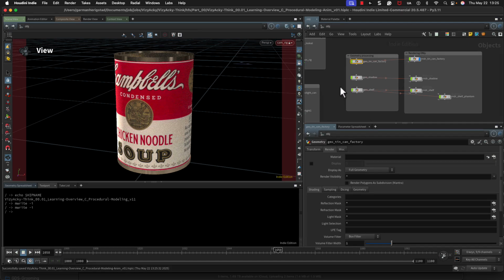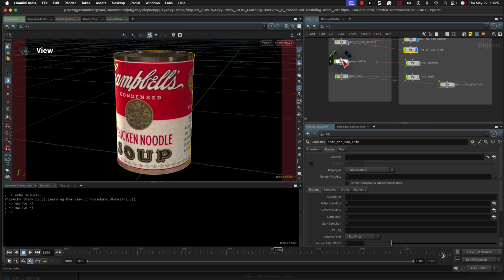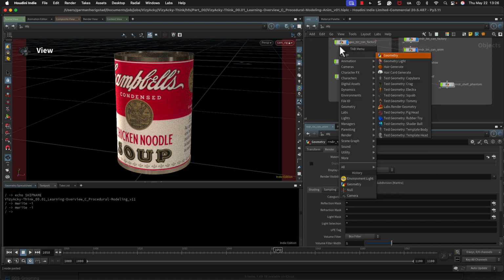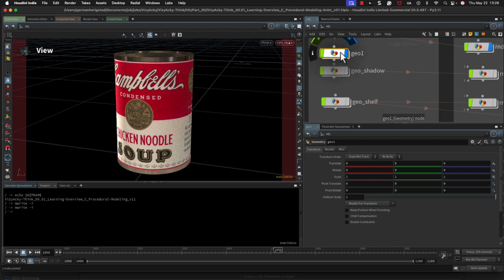So now we did our modeling in this guy, and so I'm going to copy this, copy, paste, and then I'm going to call it tin can anim. I'm going to make a new geo file, and I don't want it parented.